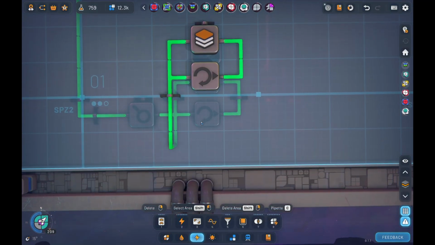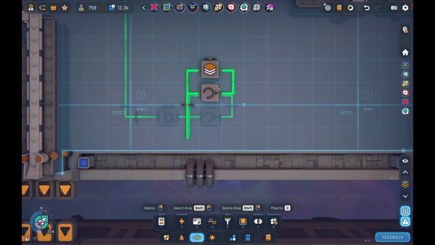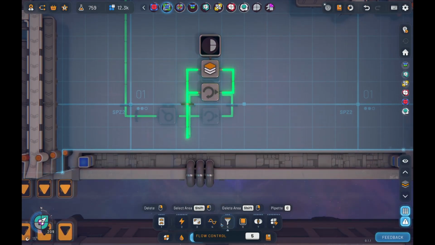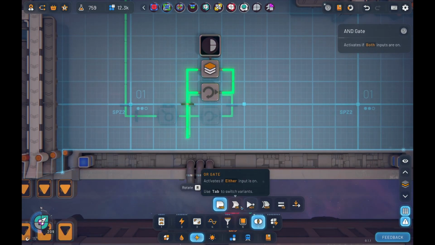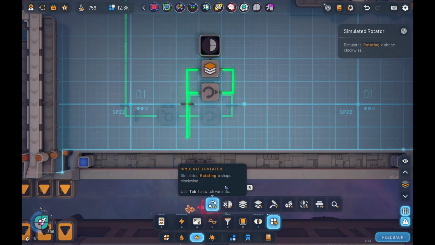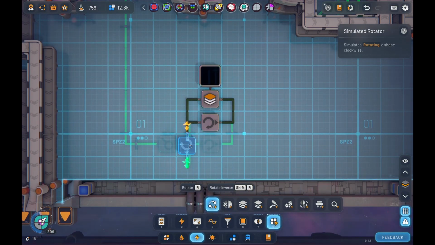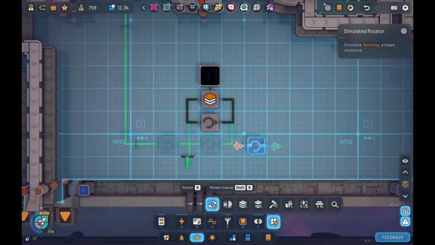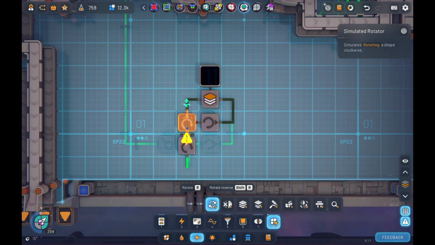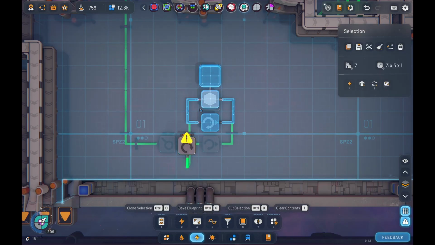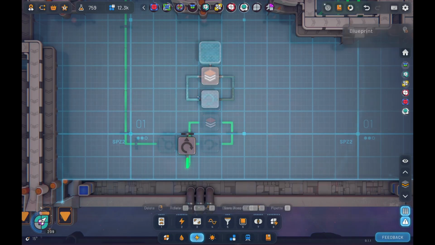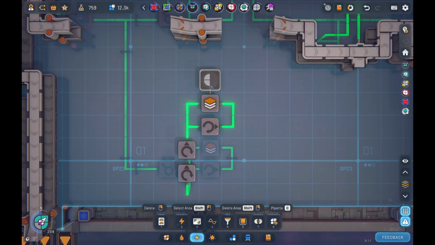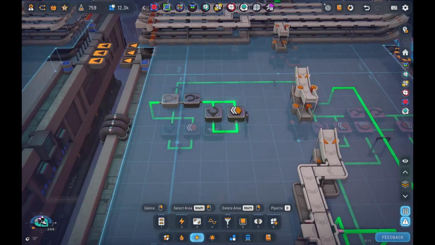All right. Yeah, we need this flipped around twice. For that western half is the word I was looking for. All right. There we have it.